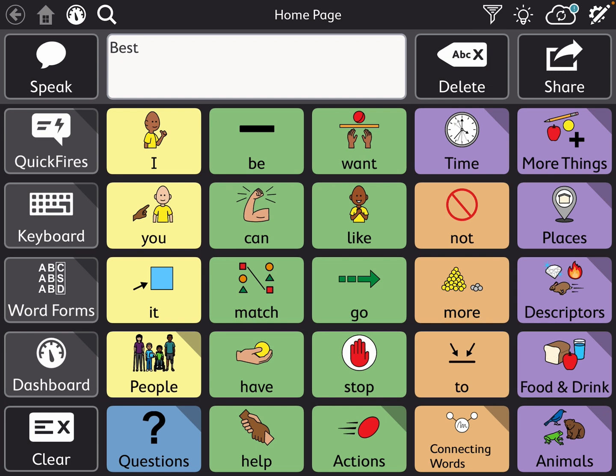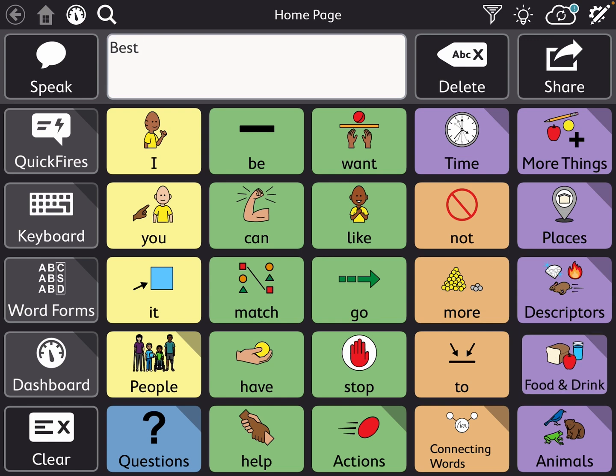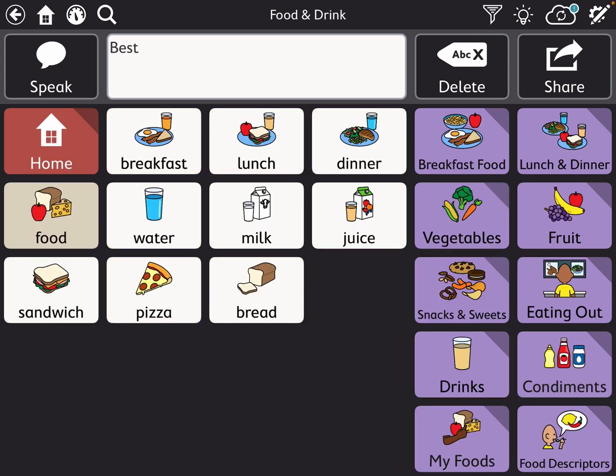The rest are mainly links to more language, like you have your core words on here we talked a little bit about, and then all those in the purple along the right is going to be mostly things that link us to a ton of words and more links along within them as well. And then down at the bottom left, there's that blue one that also has the questions, and that also is linked, and that's where we would program questions. Food and drink, you'll see it's going to have some basic things, but then over to the right, it's going to have more purple options. Any of those are basically telling us, oh, this is linked to even more vocabulary.